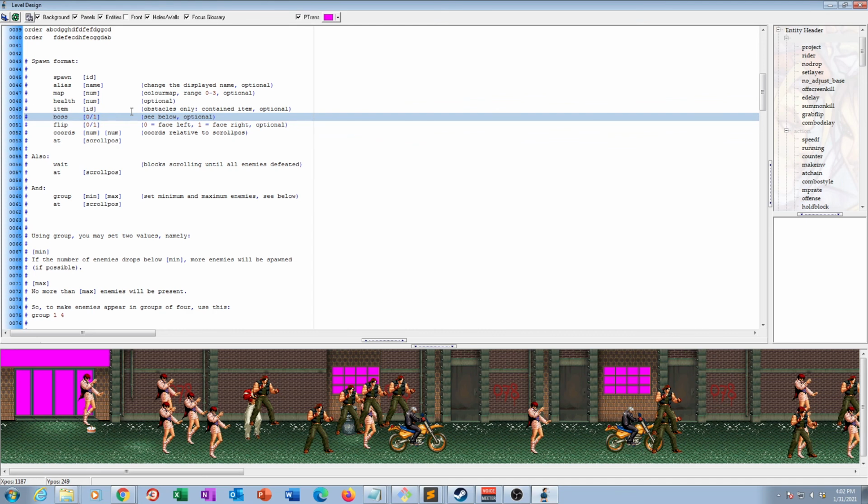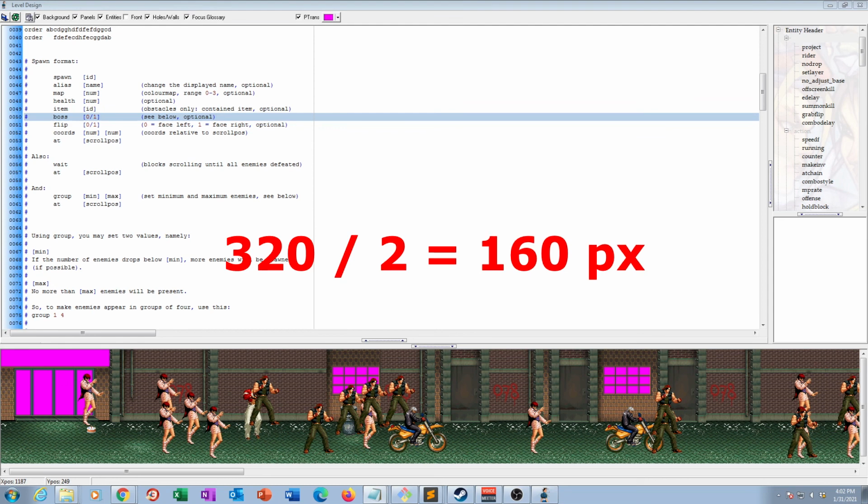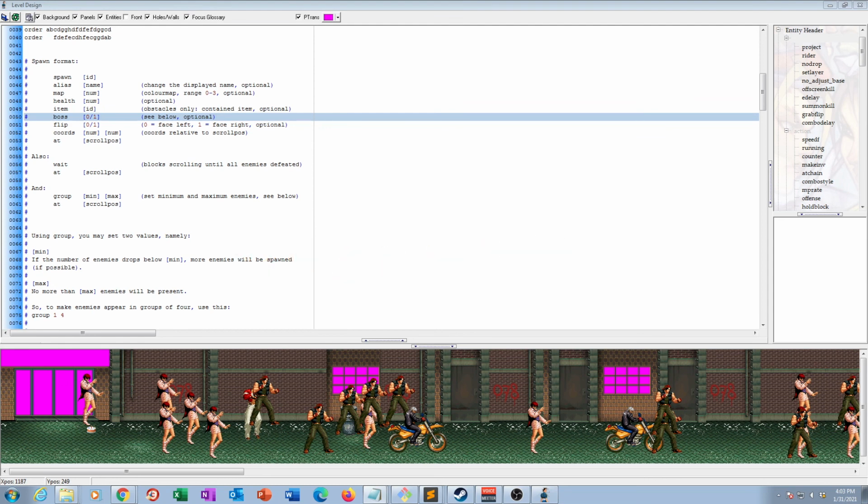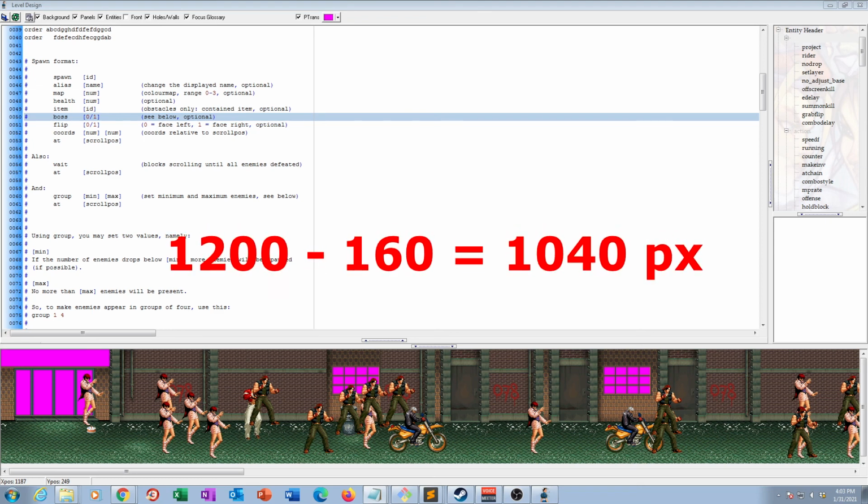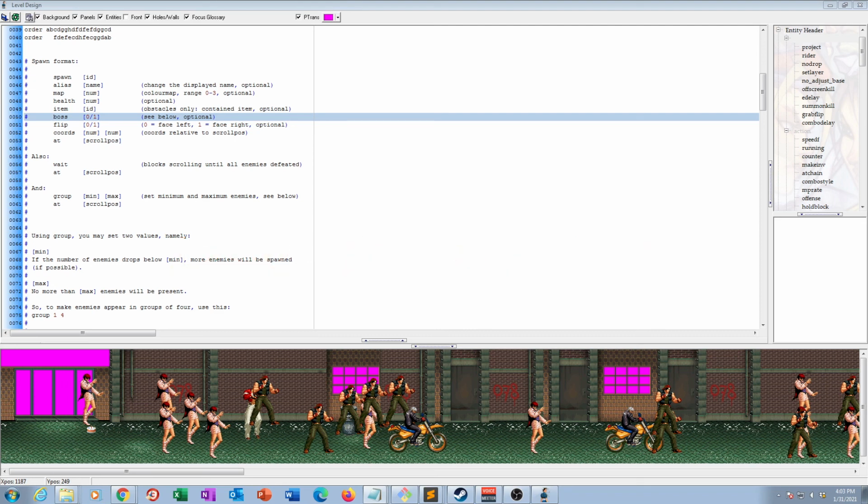We can position our camera to where the left of it is at the 1200 mark, or a little before, so that the 1200 mark is in the middle of the camera. The middle of the camera is 160 pixels. So if you wanted to show the middle of the level in the middle of the camera, then you would take 1200 and subtract 160, which equals 1040. So if the left side of the camera sat at 1040, then the middle of the level would be at 160 pixels into the camera, directly in the middle. I know this is a lot, but once we put this into practice, it'll become much easier.